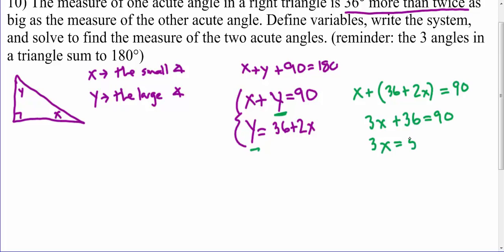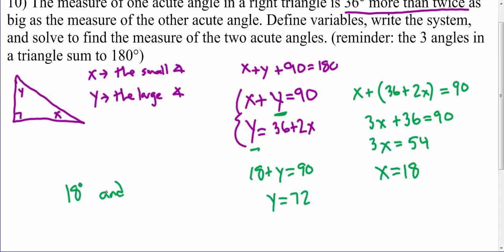When you subtract 36 from each side of the equation, it gets rid of it here, and here you get 54. And then we can divide. We know that x is exactly 18. Now you can choose which of the two equations to use. I'm going to use the first one, although I think it's kind of a toss-up. Either of these would be just fine, but 18 plus y equals 90. When I subtract 18, I get y equal to 72. So my two angles are 18 degrees and 72 degrees.